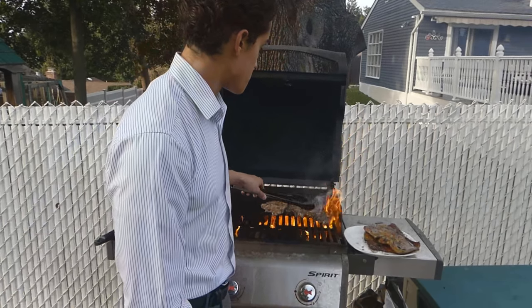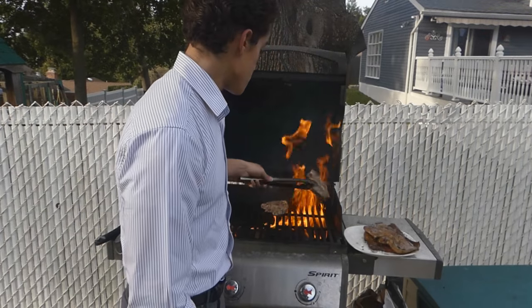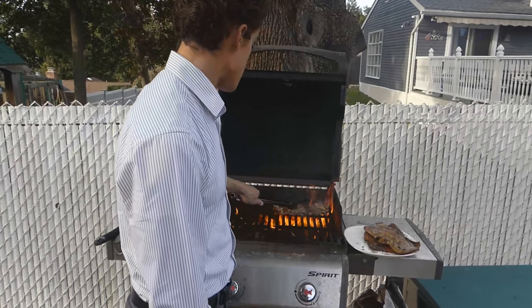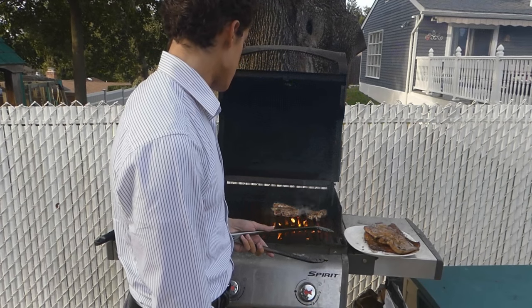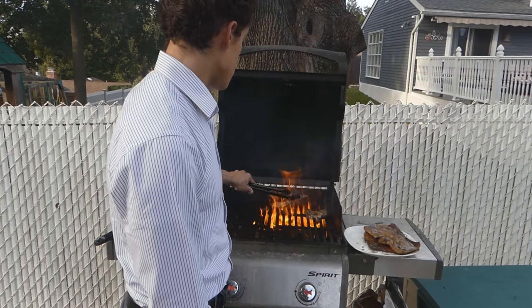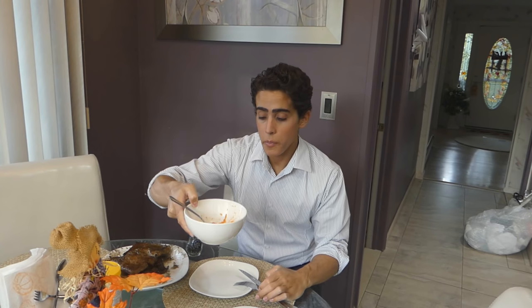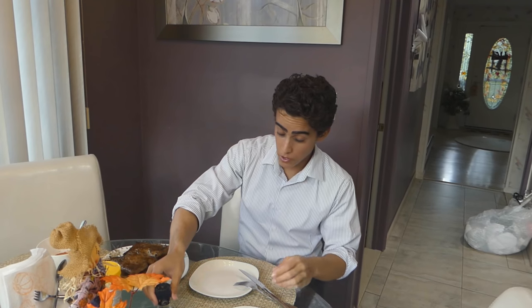Try not to cook the meat for more than a minute on each side because I prefer it blue rare. Just get some flavor from the wood fire and that's it. I do have some more fish roe here, but maybe I'll just have that later. I don't think I'm gonna have that now. I'll have it with my second meal later, or third meal today.